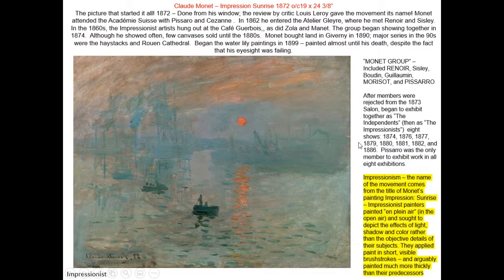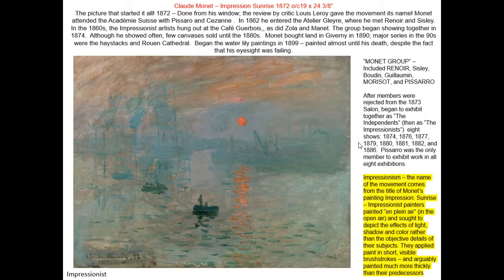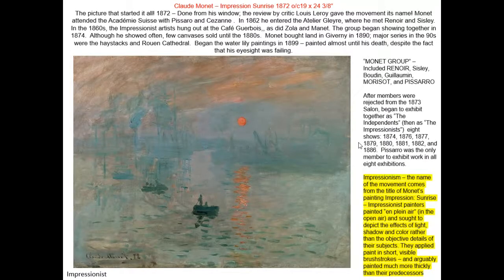Monet is the person who gives the movement its name in the title Impression Sunrise — hence the whole movement took its name from that moment. The idea is that we're not really painting direct detail the way a camera can, and because of the camera, the artist is liberated to paint in new and different ways. Monet's focus is on the effect of light on color in the natural world — the observable effect of light reflecting from surface to surface, reflecting color from water into the sky. You can see very short, evident brush strokes; the paint looks applied very quickly in short, small daubs.